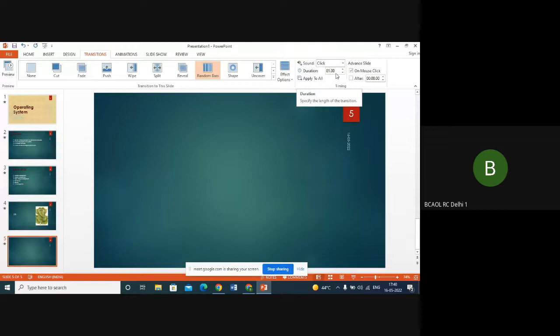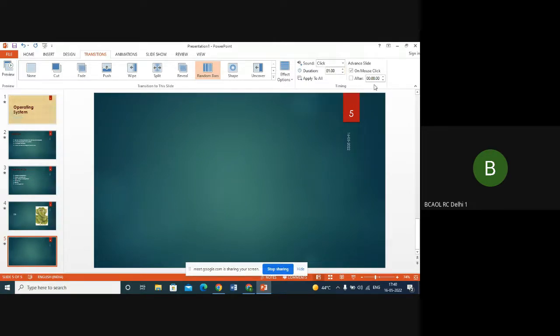If you want to set how many minutes your slide should stay, you can set the duration of your slide, right? By default it is 1 second, I think.